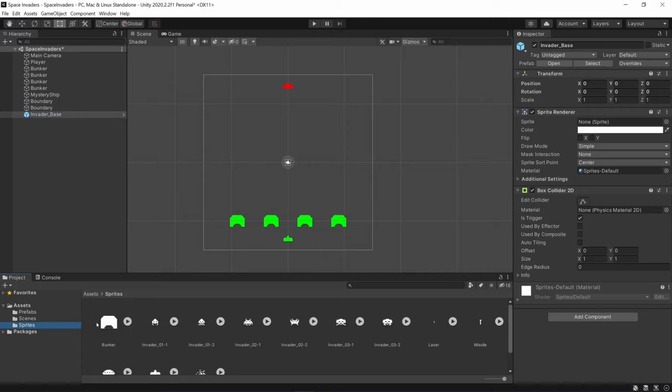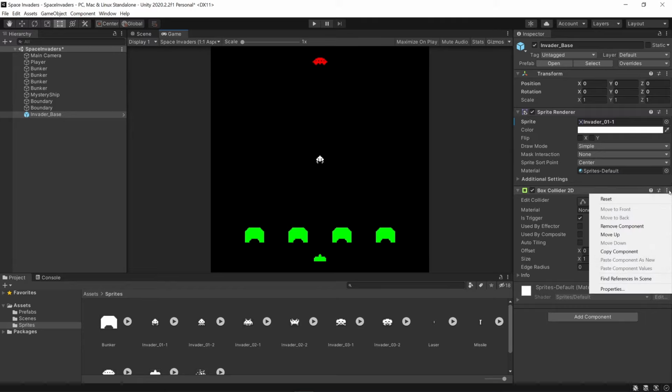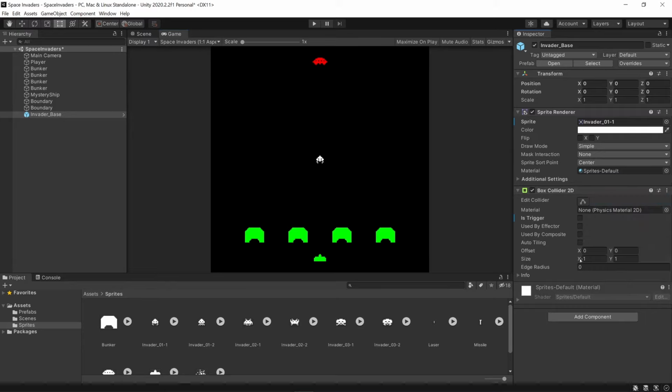So let's say here we want to assign our specific invader this time. So let's say Invader 1, we can drag that into our sprite there. We can see it show up in the scene. And let's reset our box collider 2D so the size gets updated. In this case, the size actually was fine, but for some of our other sprites, the size will be slightly different.